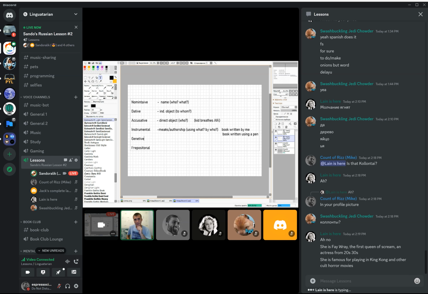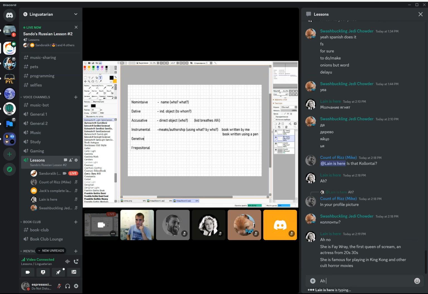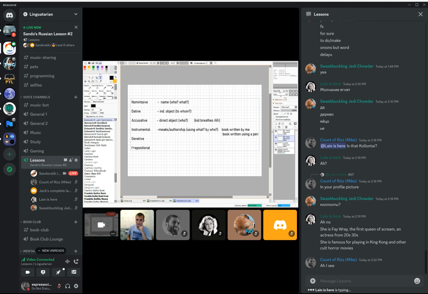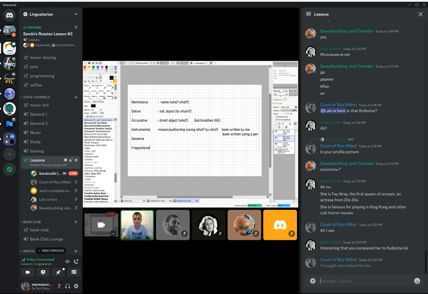Genitive. Now, I'm not sure about this one here. It is very similar to accusative. And I'm not actually sure how to explain this one, so I'll just skip it. Okay, prepositional. Prepositional is the second easiest because it is only triggered by a handful of prepositions in Russian. So, triggered by a few prepositions. Now, I did not bother to learn which those prepositions were, so you'll have to look them up.